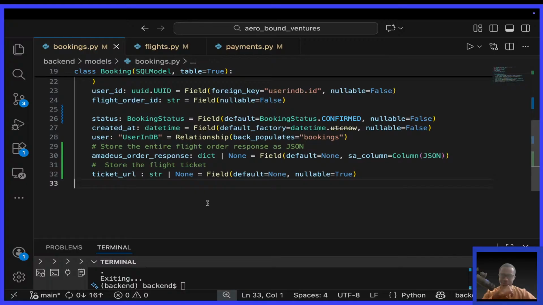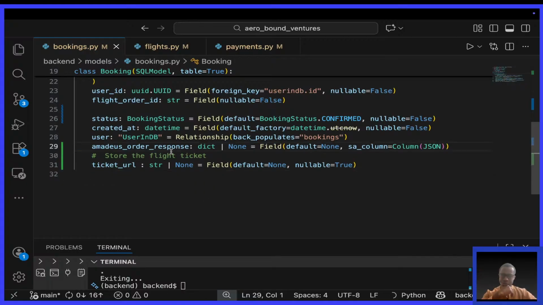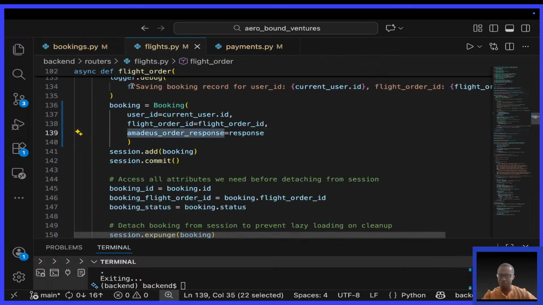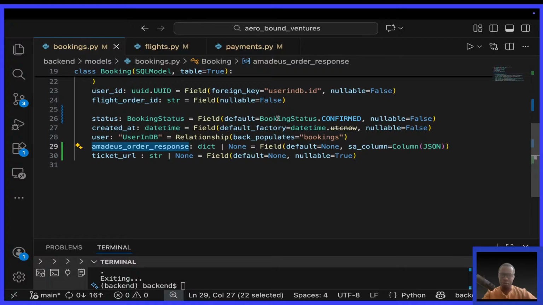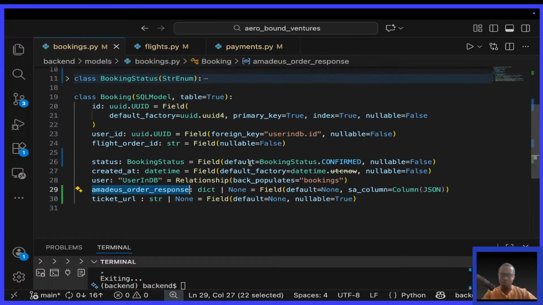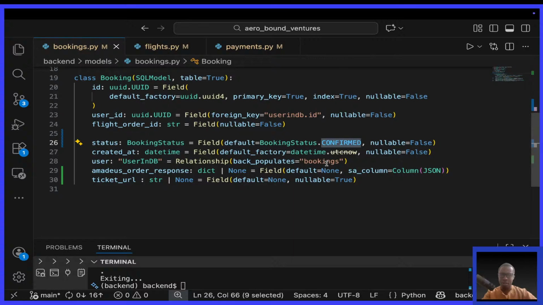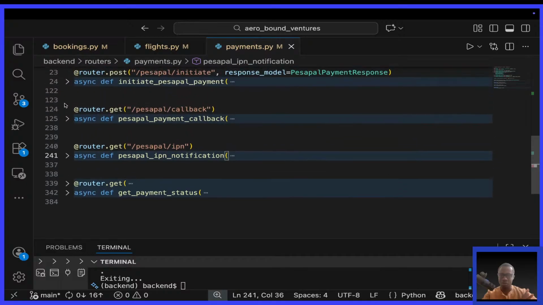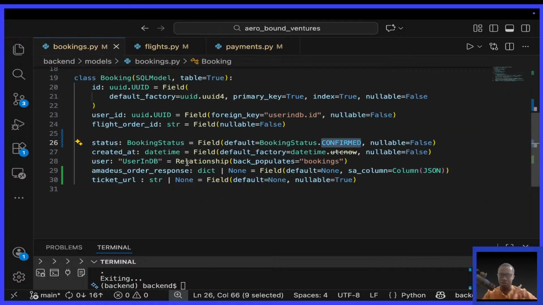So I can remove this comment. No need. So for now we are storing the entire Amadeus order response right here, and by default the status would be confirmed, and I've changed all the areas in these functions, the PesaPal IPN and the payment callback, appropriately to change the statuses correctly. Then what else have we added? We added the ticket URL.